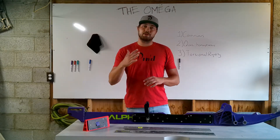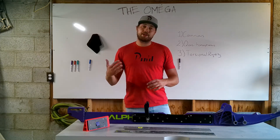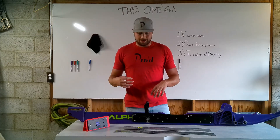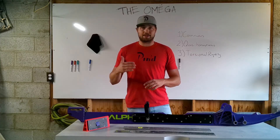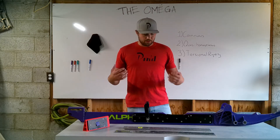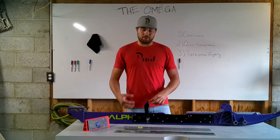It's strong vertically but it can deflect side to side, which also means it can twist. If there's any off-angle impact, it doesn't have that much strength just because of its geometry. A lot of guys have noticed that their track clips will tear up the inside of their pipe backs, and part of that is due to the alpha rail deflecting. When that deflects and gets hit, that's when it folds like a noodle. You can take a straight hit and it can hold it pretty well, but if it gets hit on an angle — it doesn't even have to be that hard — it just doesn't have the strength in that direction. So that's what we noticed when we did the analysis on the alpha rail, and it was one of the biggest points of concern as we were designing the Omega rail brace system.